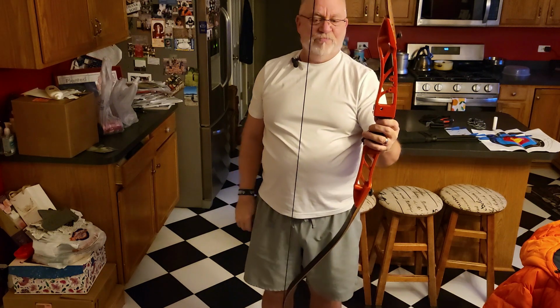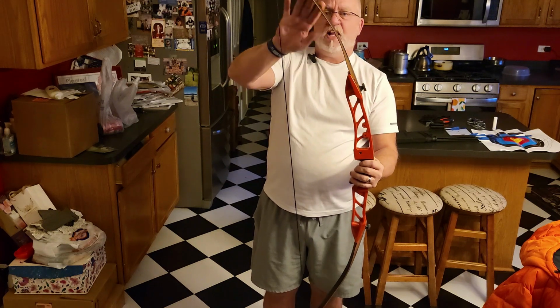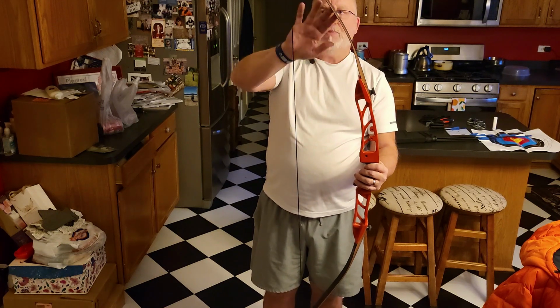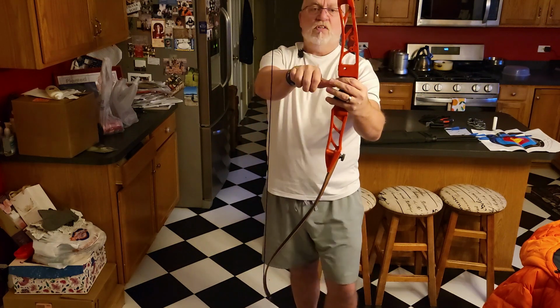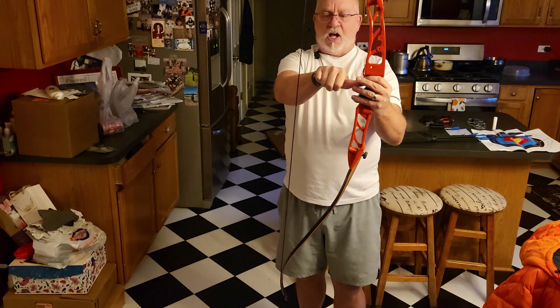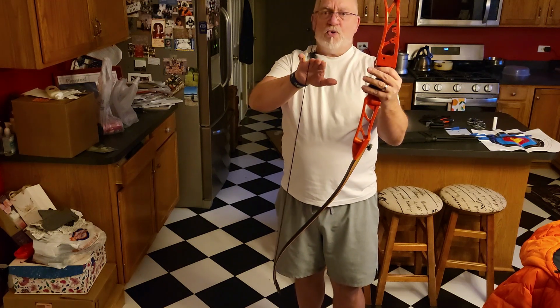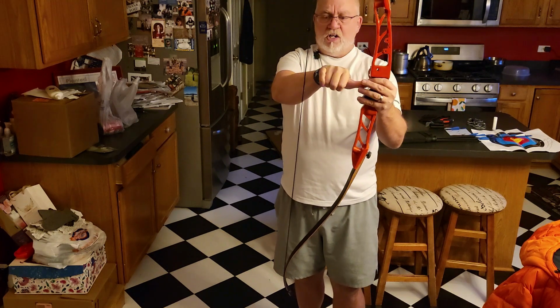No, no, no, no. Look at how it's extra bent right there. It's not a happy bow. This is not normal for a bow like this to have this big of a brace. It's off by almost 3 finger widths. It should be right about here.